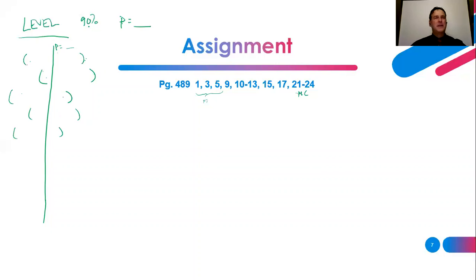But it's only going to be in 90% of confidence intervals of samples that were created the same way and using the same method. So I've got 1, 2, 3, 4, 5. The sixth one will probably contain it, maybe the seventh one, but there's going to be one where you actually collect honest data and it's not going to contain the population proportion. It's possible that you get a sample that doesn't contain it, and that's what a 90% confidence level is. I got 1, 2, 3, 4, 5, 6, 7, 8.